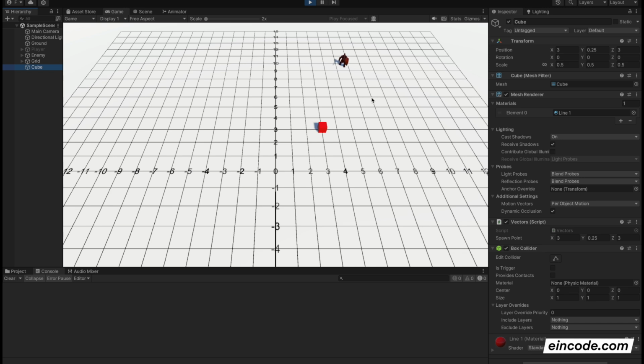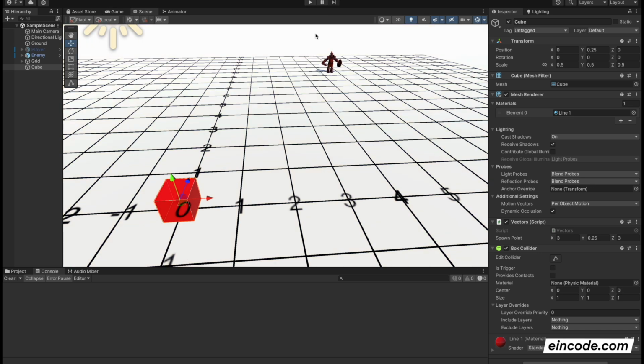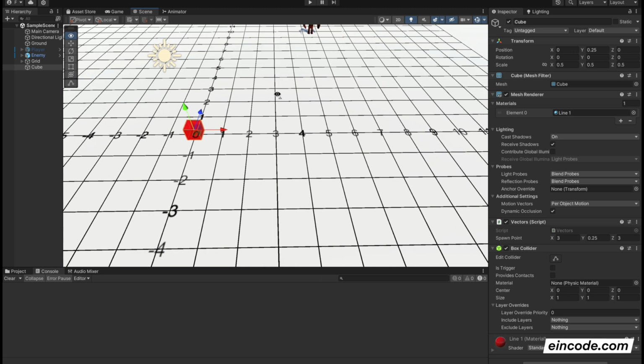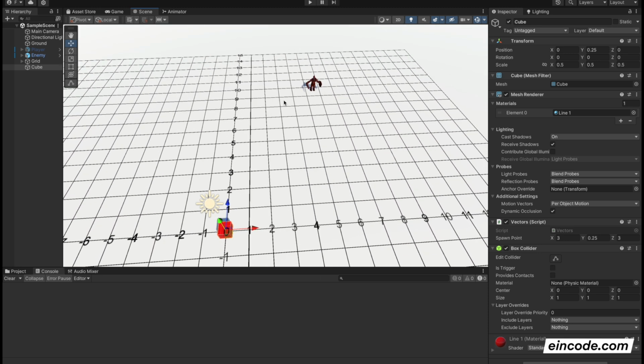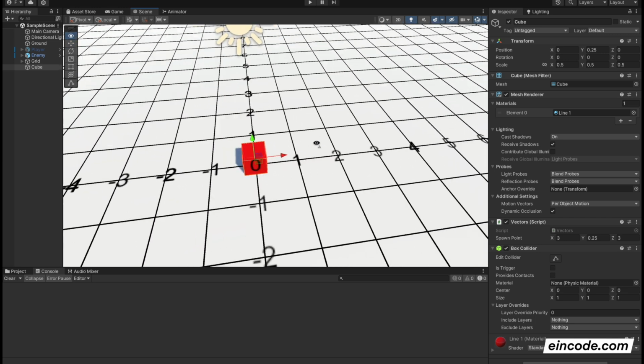So that's a point. The point represents only the position in the space here. That's nothing more. It's a specified position in the space. That's the point, also represented as the vector 3. In games, we are talking about points, but also we are talking about vectors. And a vector is not just a point or location in the space. A vector has a direction and also magnitude. And you would use vectors if you would like to express a movement.